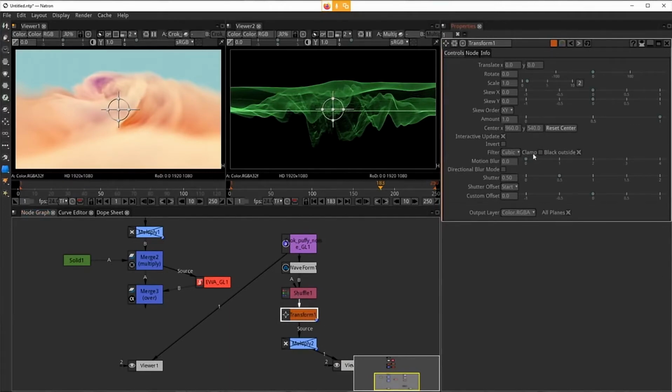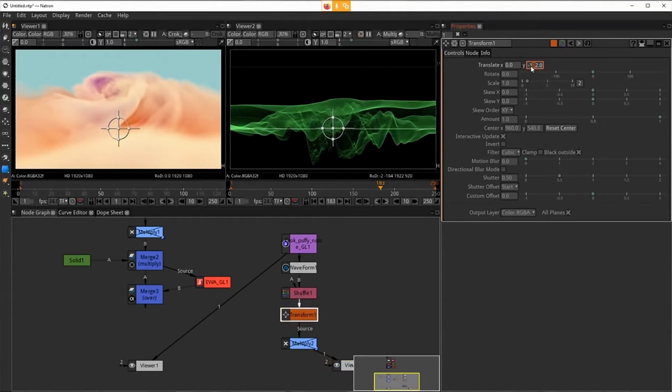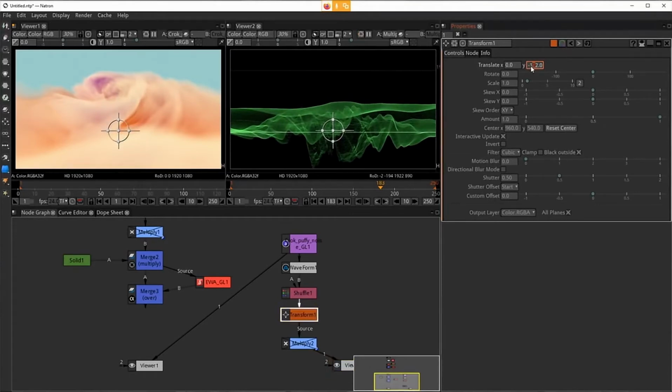For our transform, we're going to lower our Y value down to negative 192. Oh, excuse me, negative 195.